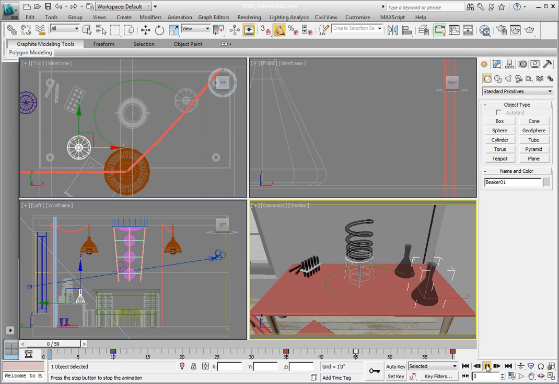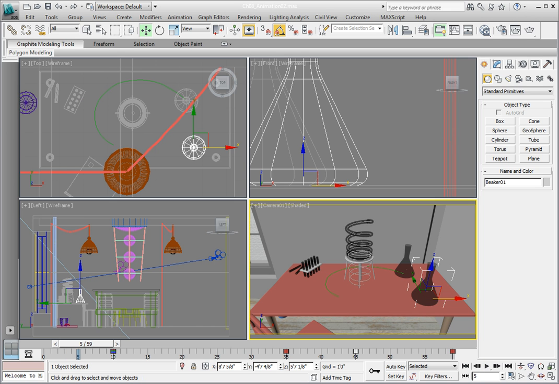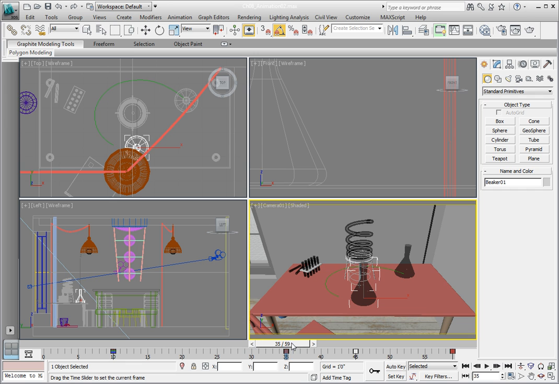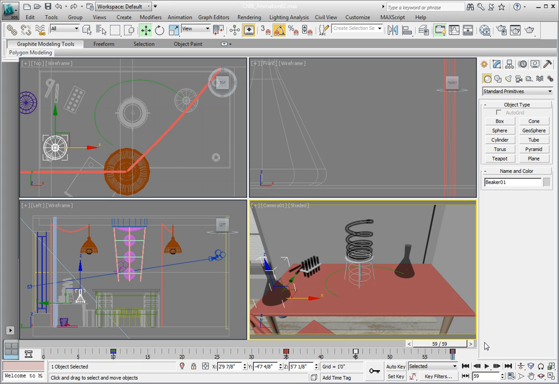The beaker now stops for 10 short frames. We have cloned the key in time, which causes our animation to pause for 10 frames in the middle of our animation. If we look at what's going on here, there's 4 keyframes. Keyframe number 1, which is the beginning of our animation. The second keyframe, which is the beginning of the pause. The third keyframe, which is the end of the pause. And the last keyframe, which is the final location of the beaker. Stop the animation and save the file by pressing Ctrl+S on the keyboard.